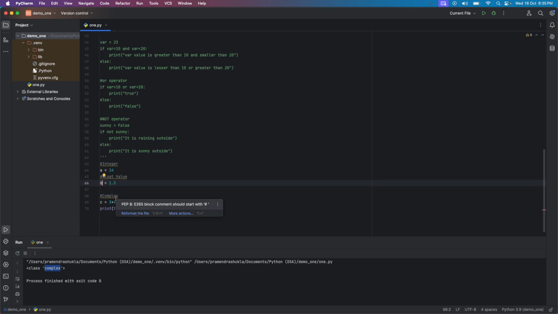And at last we have the complex type. In complex type we have one real number and the other is an imaginary number. So all these numbers come into the complex class. That's why when I passed c inside type, it gave me the complex class.